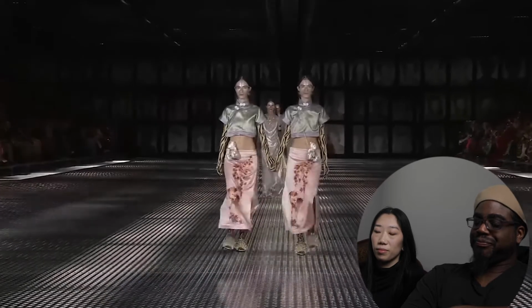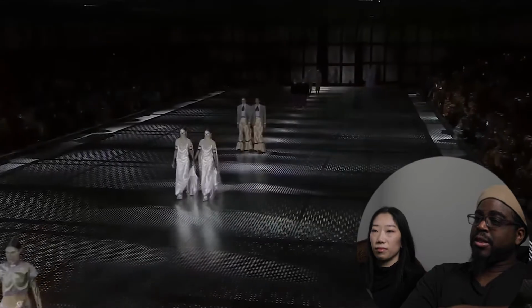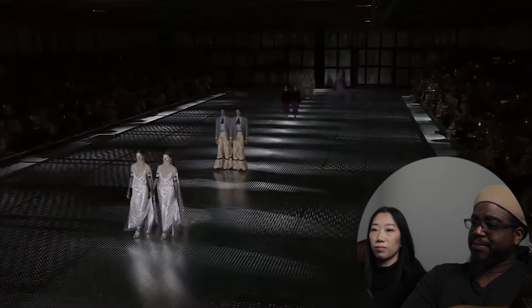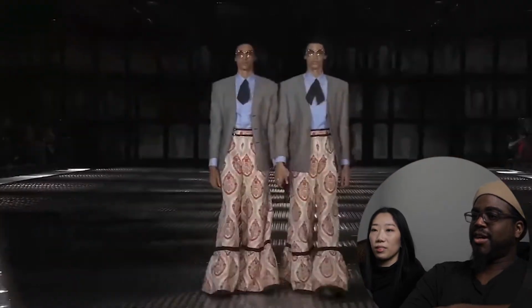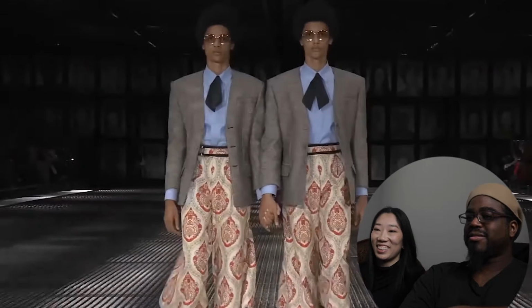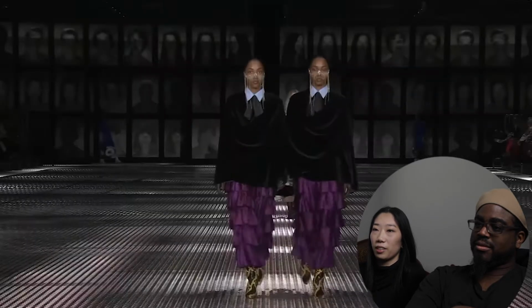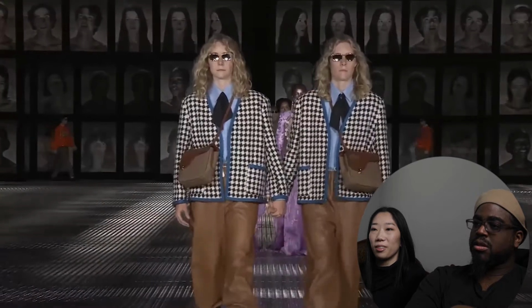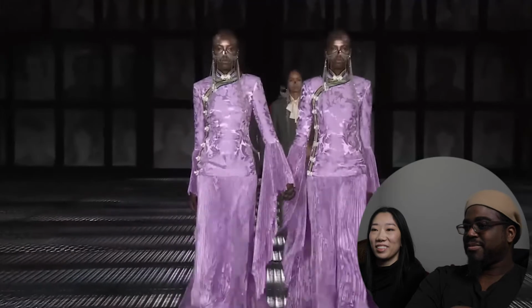But I love how they show these designers are starting to get more inclusive. And they're like, our clothes are for anybody. Even I would wear that. Hell yeah. Some of it is so preppy and Gucci classic. Like that white suit towards the beginning, very classic Gucci. And the houndstooth. They look so stiff. They were probably one of the ones that they kind of plucked up.